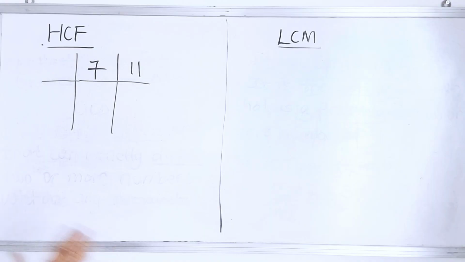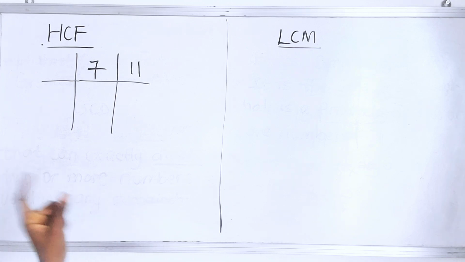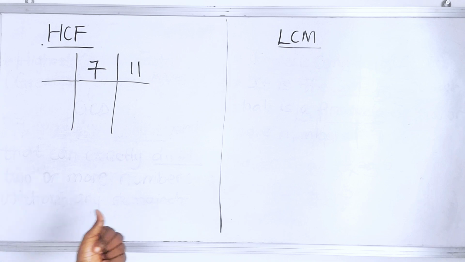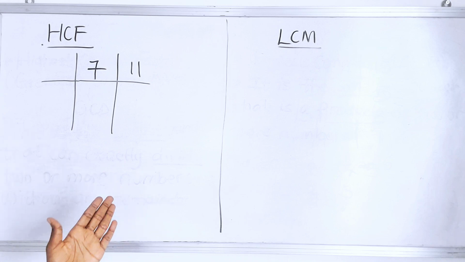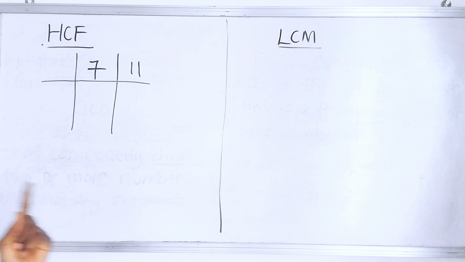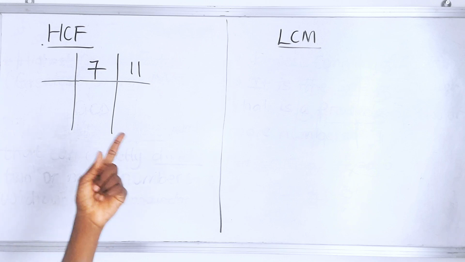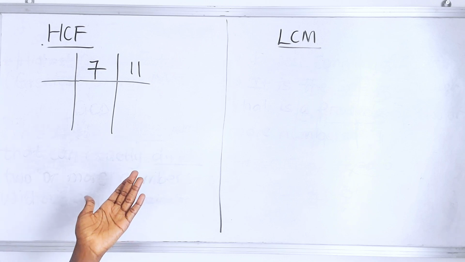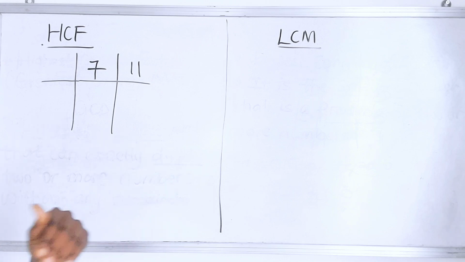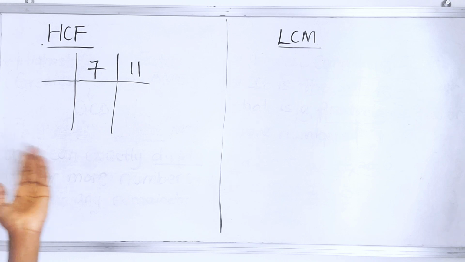Right, so we saved the last for the best. If you know your numbers well, you know these are prime numbers. What are prime numbers? Numbers that are only divisible by itself and 1. So nothing can go through them, just themselves and 1. So 7 is a prime number because there is no number that can go in 7 except itself and 1. 11 is also a prime number. So we've done even numbers, we've done odd numbers, now we're doing prime numbers.